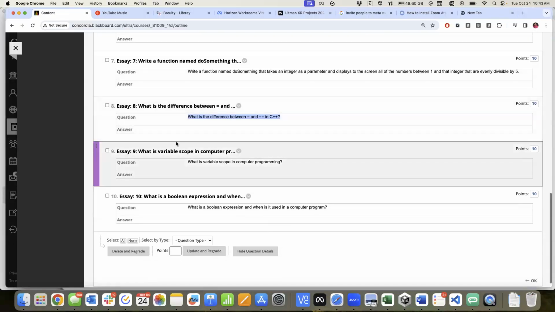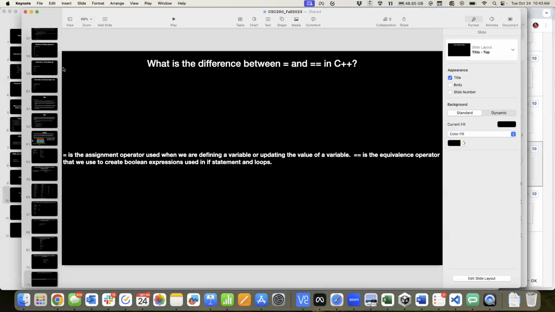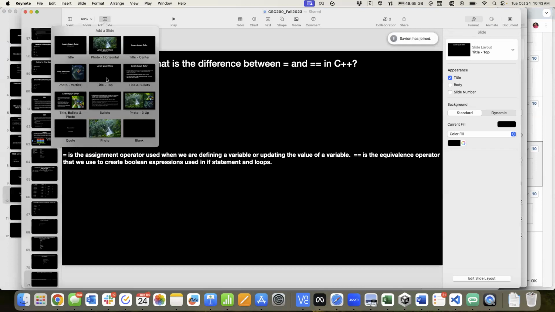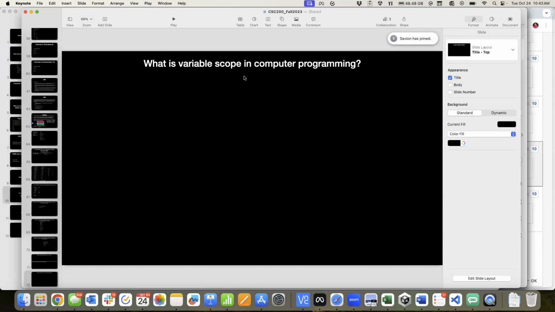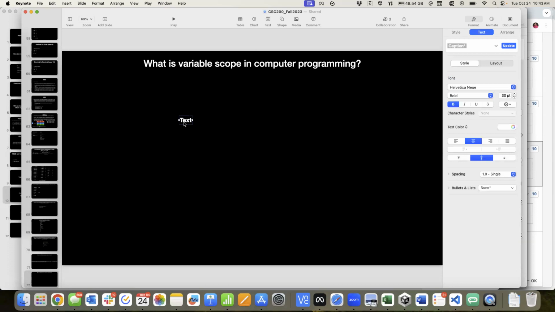Okay. What is variable scope in computer programming? All right, variable scope in computer programming.